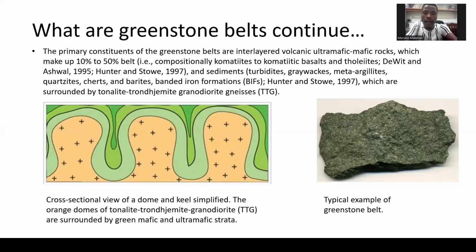And now other clastic sedimentary rocks will be associated with the upper group of the Barberton, known as the Moodies. So these rocks, I just wanted to show you that we see them in the Barberton Supergroup. So basically, just know that the greenstone belts contain up to 50% of mafic to ultramafic rocks, and the remaining percent will be shared amongst the sediments.